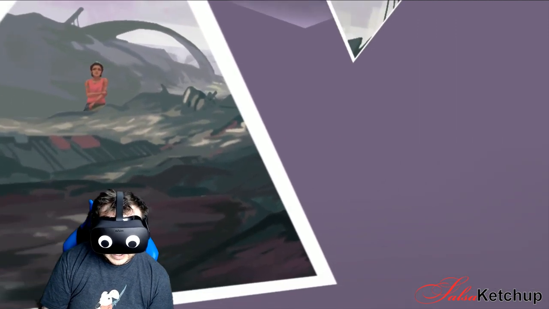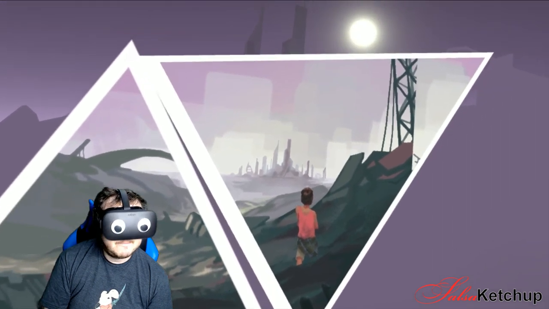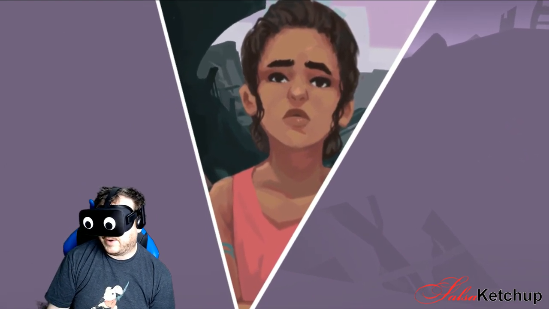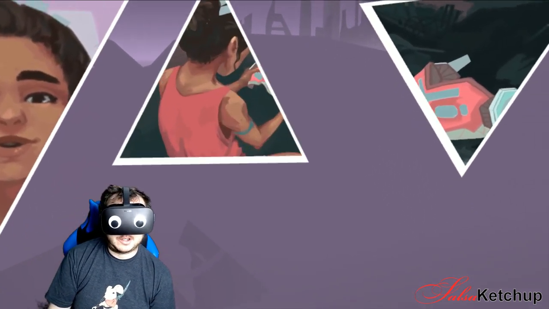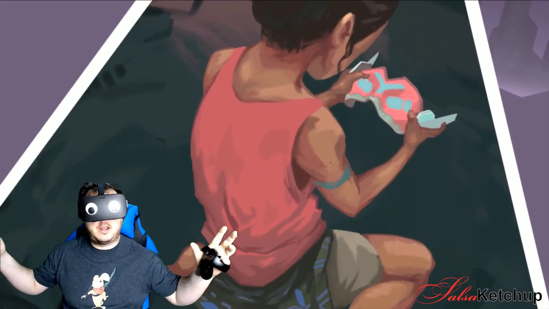So we're in a bit of a desolate world here. Doesn't look like she's having a good time. This is our main character. And she finds something, so very much like a VR headset. I love the graphic style, I love the way of doing it.